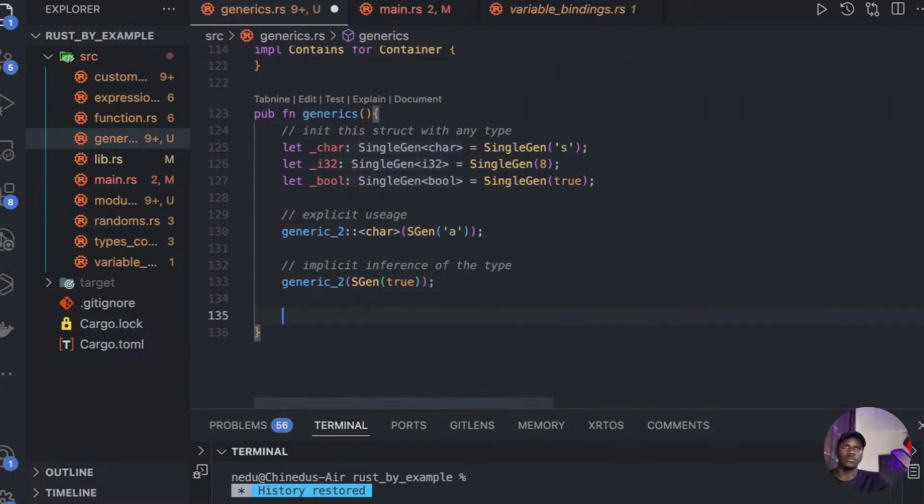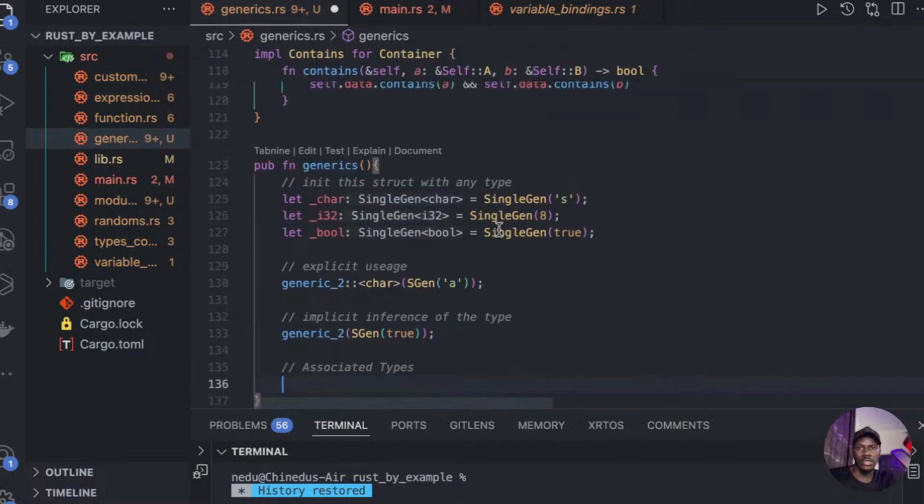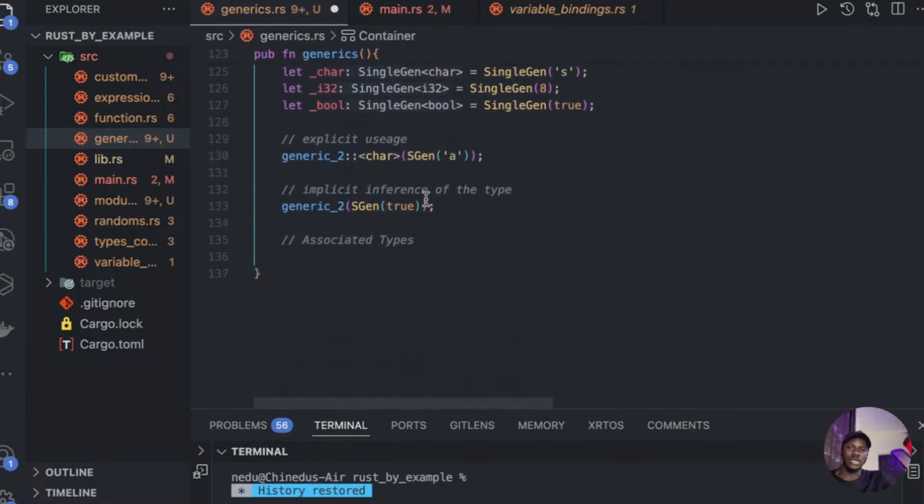And down here, I'll just put associated types. Command V. Okay, associated types. Now the first thing I'm going to do is the container, right? I know the container, the struct itself, I have to pass data into it. Remember, I said it is a vector of i32, so it's expecting numbers, right? So I have to pass a vector to it. How do I do that? The first thing I do is initialize it, right?